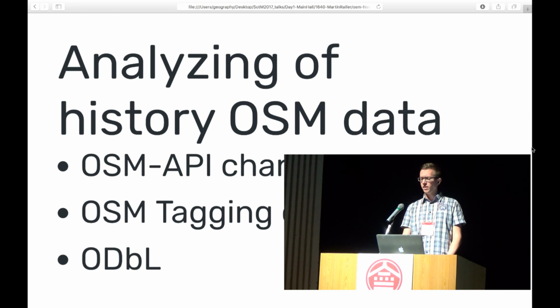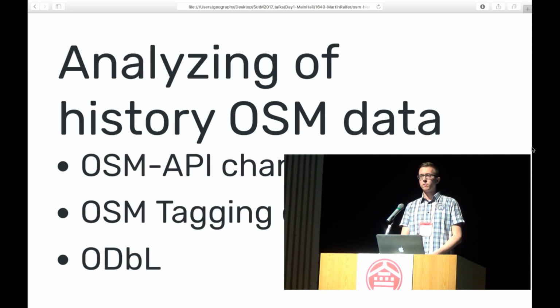Now, when doing an analysis on historical OSM data, you have to keep some things in mind. For example, that the OSM API and also the OSM data format has not always been as it is now. Now we have the API version 0.6, but in OSM API version 0.5, there were no change sets.